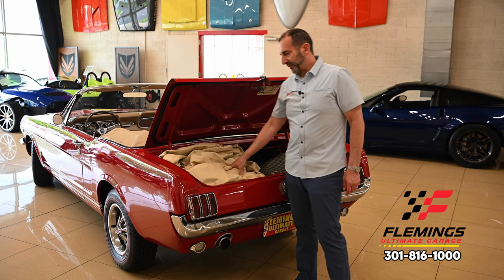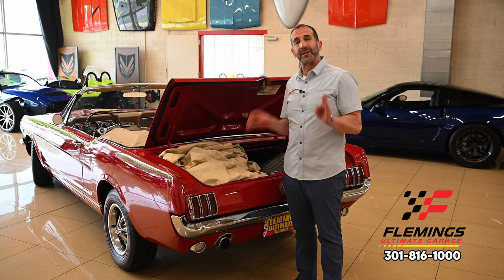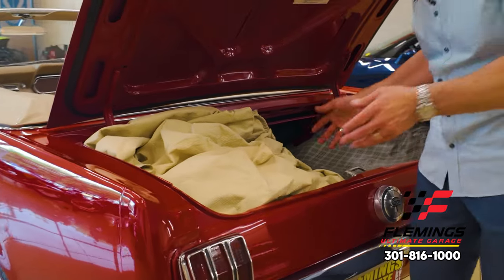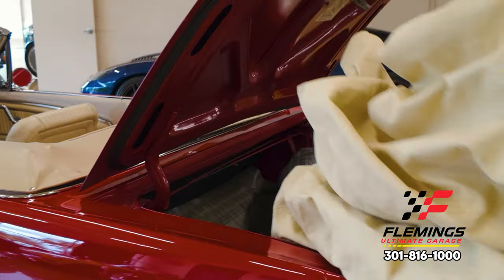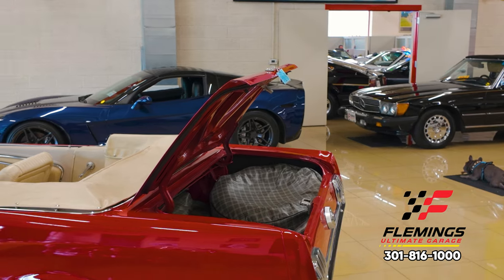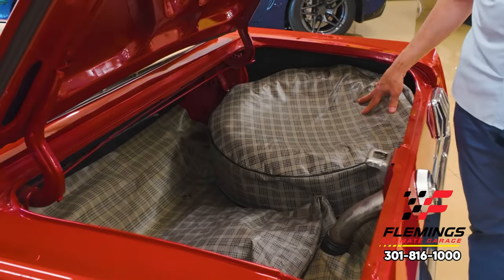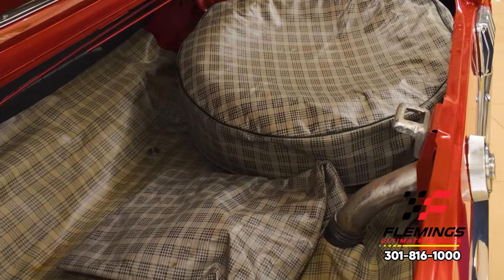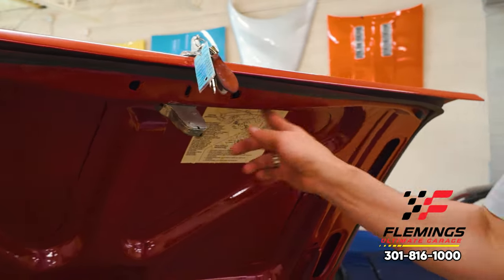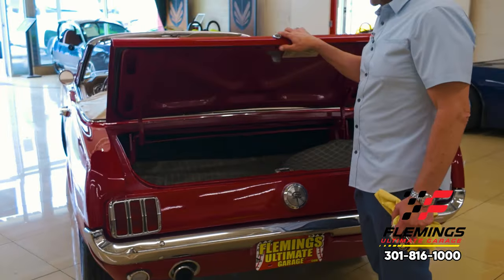Inside the trunk, there's a car cover that came with the car. It might not seem significant, but it sends a message — not only was this car garaged, it was also covered inside the garage. Double protected. Inside the trunk: a jack pack with a jack, spare tire, spare tire cover with the plaid decals, and jacking instructions. Ford has the weather stripping up in the trunk lid — unlike GM or Chrysler which put it down below — because Ford felt it sealed better. And when it closes, it just sounds really, really nice.